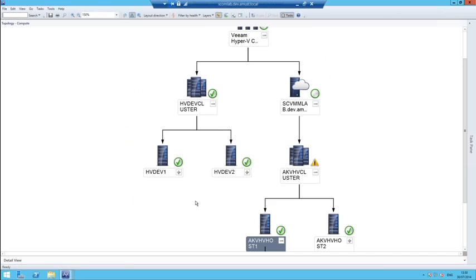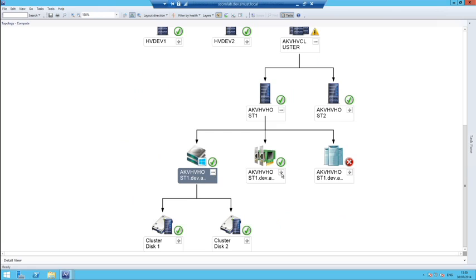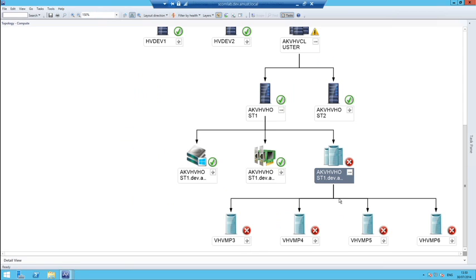When I open one of these hosts, I will be able to see more information. I've got some information on my storage. You will see that I've got 2 cluster disks on it. Got some information on my networking. And of course, I've got some information on my virtualization layer, that is to say, which virtual machines are running here. Now, if you're live migrating, storage migrating, or whatever you need to do, don't worry about it. These views get populated dynamically, so they will be updated.